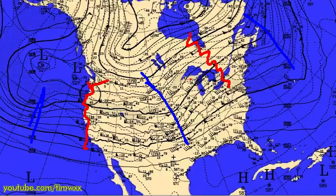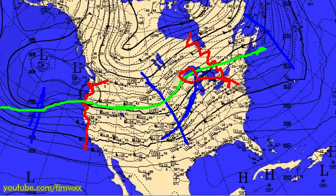And one reason this is important, if you find the jet core, let's draw that in here. There's our jet coming in from Northern California to Nebraska through Lake Superior. And we have that rule of thumb. You go between the trough and the downstream ridge. Right under the jet, that's going to be where your baroclinicity is. So about Lake Superior, probably going to have a cold front extending out to the plains. So this is kind of what the upper air patterns are supporting thermally.